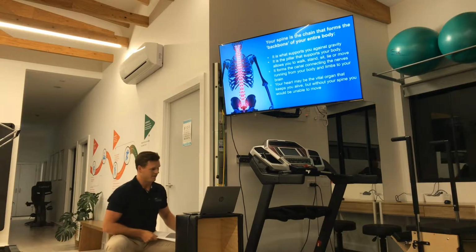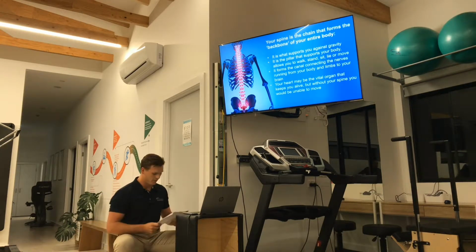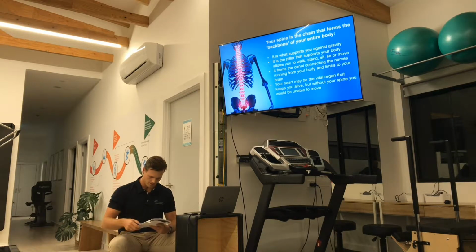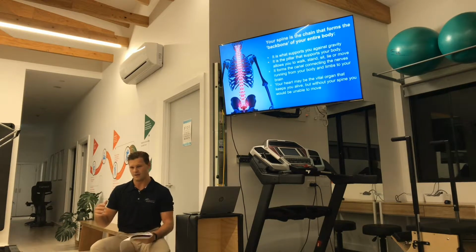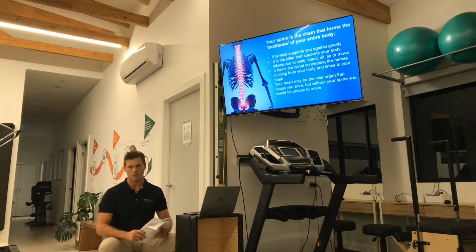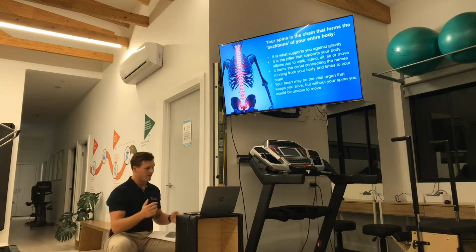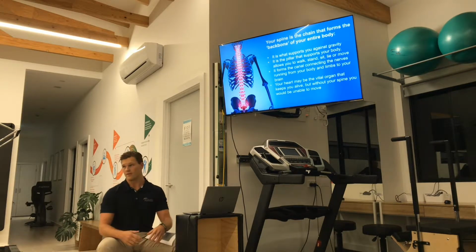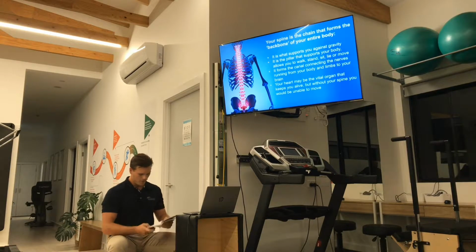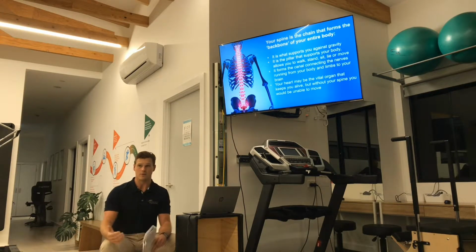Like we just said, your spine is the chain that forms the backbone of your body. It's the pillar that supports us from compressive load, and it's the anchor for our muscles and tendons to attach to, so that we can walk, sit, move around, do all of the things that we like to do. The other important role for our spine is to protect our spinal cord, giving it that bony casing around the outside, and protect our neural system, so that we're able to control the muscles that we've got.